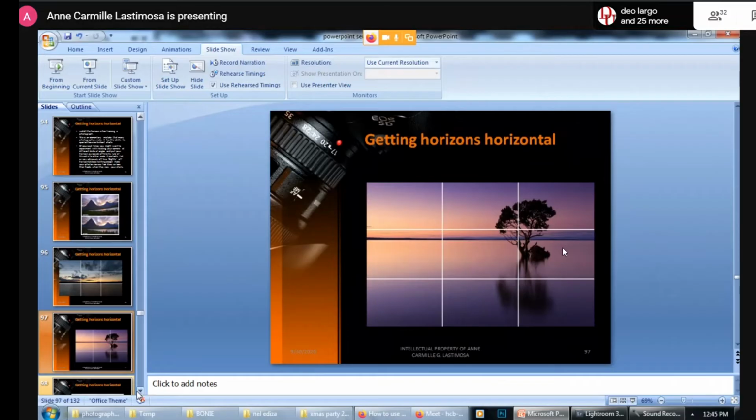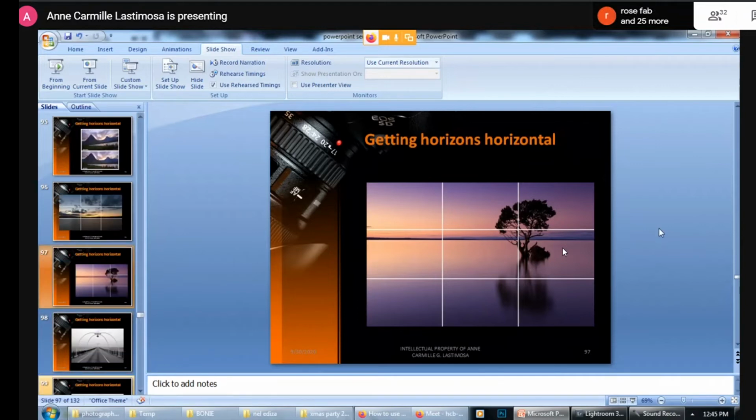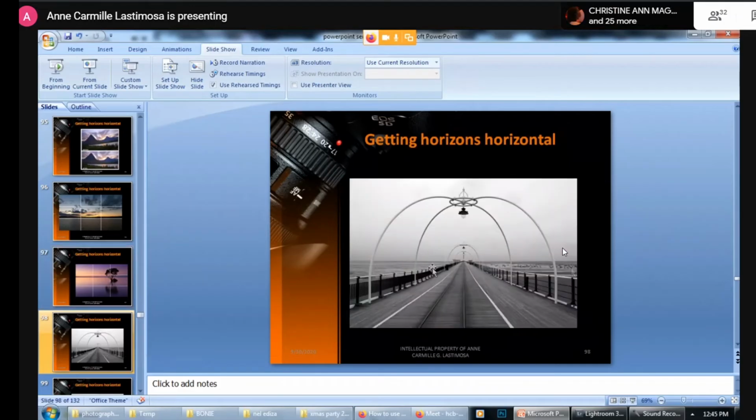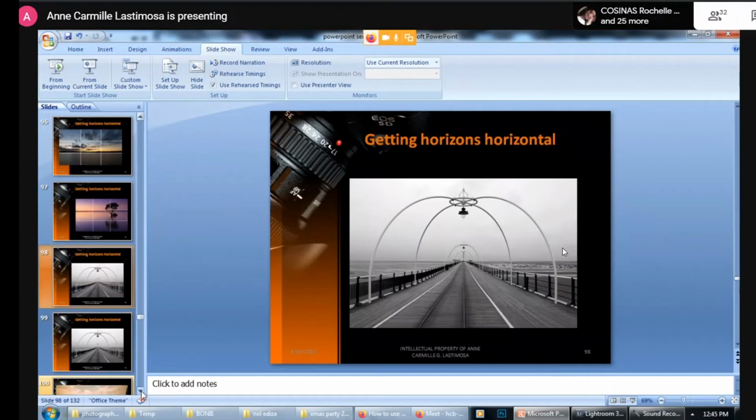Alright, now let's proceed to another topic. Now, this is a photograph of mine. I took this somewhere in Indonesia. This is actually the Borobudur Temple, one of Indonesia's most famous attractions. And this is considered to be one of their landmarks. Now, my next question is similar to my question about the Petronas Tower. So, what do you think is wrong with this picture? Can anyone try to answer?